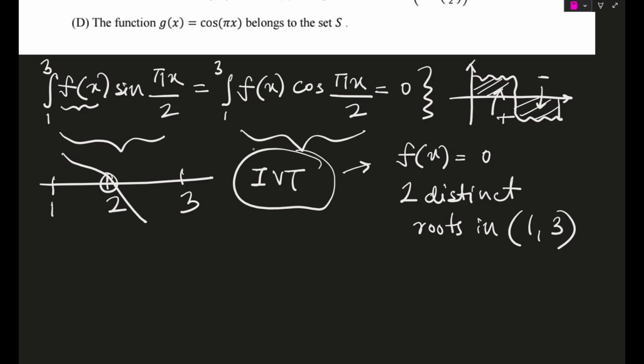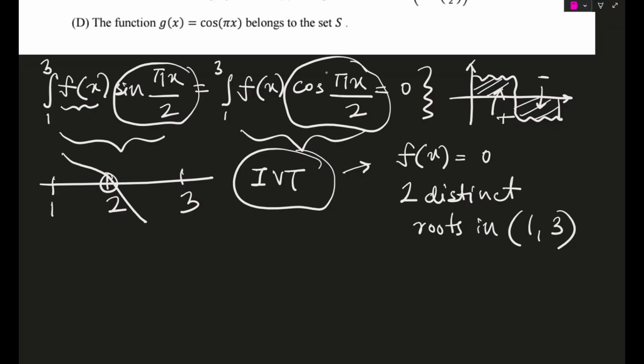Okay, now guys, there can be a much better way. If I try to explain in a different way, I am exploring different types of ways because this should get into your minds. Basically, one thing that you will notice is sine pi x by 2 and cos pi x by 2. These two functions individually. I'm not talking about f of x right now. Sine pi x by 2 and cos pi x by 2.